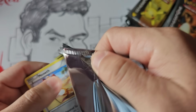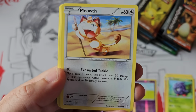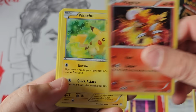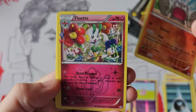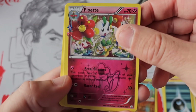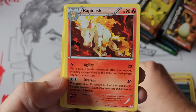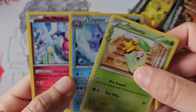So again, I personally broke these packs down from actual different boxes and pre-constructed little gift boxes and everything. So I did not buy these in the secondary market. I know they are authentic. Geodude. And just these regular little holos, it is wild what the prices are. There's another little rare. It is unbelievable.